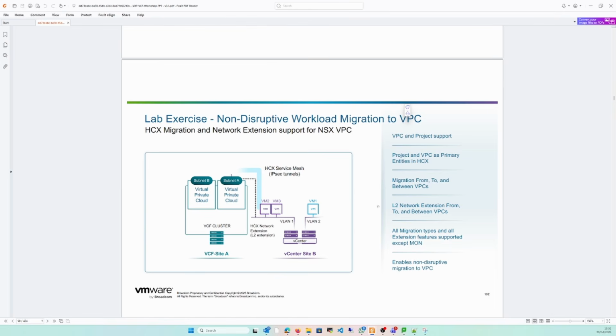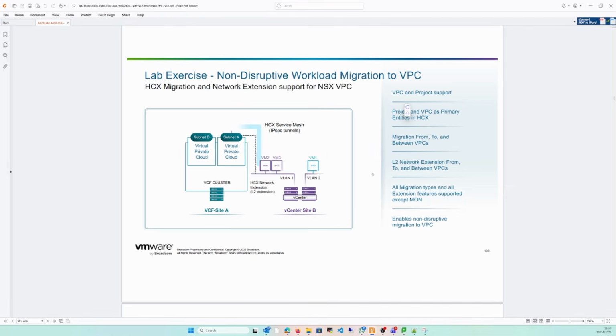Now it's a lab. So we have subnet B, which is VCF, and subnet A, which is the VCF virtual private cloud. This is the VCF cluster, which is connected through HCX extension to the vCenter site B. VPC and project are supported, with the project and VPC as a private entity in HCX.